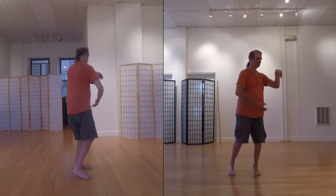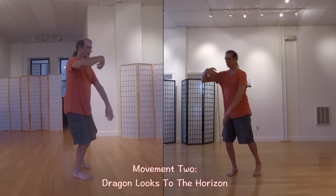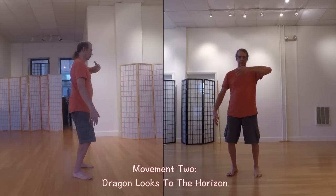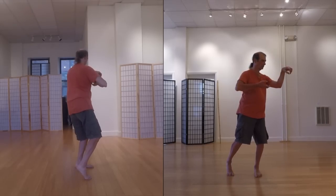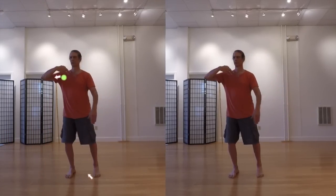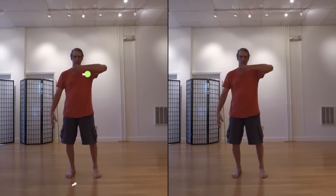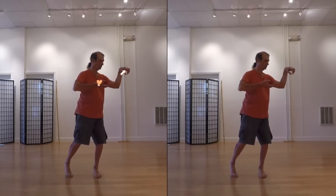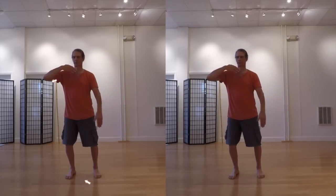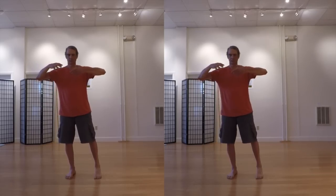Movement 2 helps to activate and open the central channel. The torso is turned up to 45 degrees to the left and then to the right by folding into the Kwa. In the side view, notice how the arm and leg flick straight out along the line that the torso is facing and not out to the sides of the body. This may be less apparent in the front view. Qi can become stuck or stagnant within the body for a variety of circumstances, causing any number of pathologies and degenerative changes. Number 2 is designed to discharge that stagnant energy. Notice that Qi is drawn up the leg and directed up the central channel through the Dantian, heart center, Shoulder's Nest, and then through the arm to be discharged simultaneously out the hand and foot.